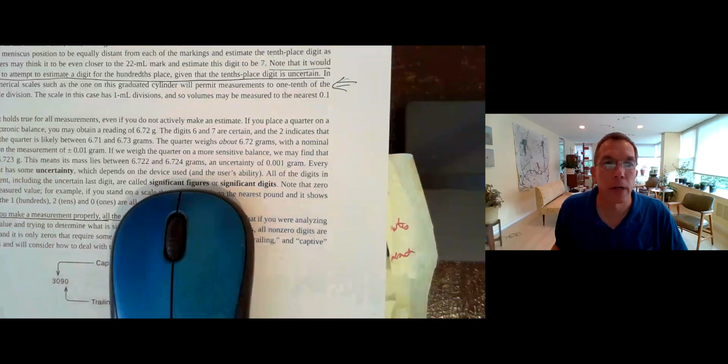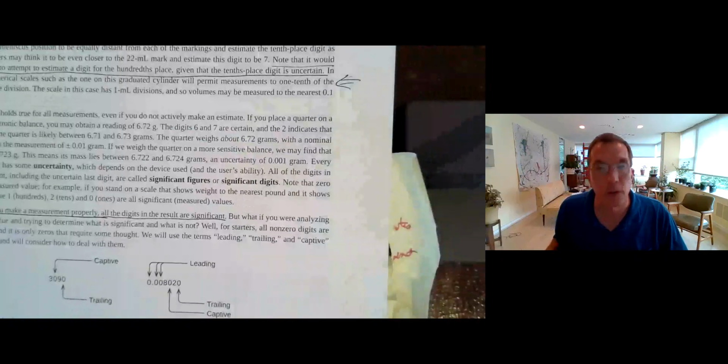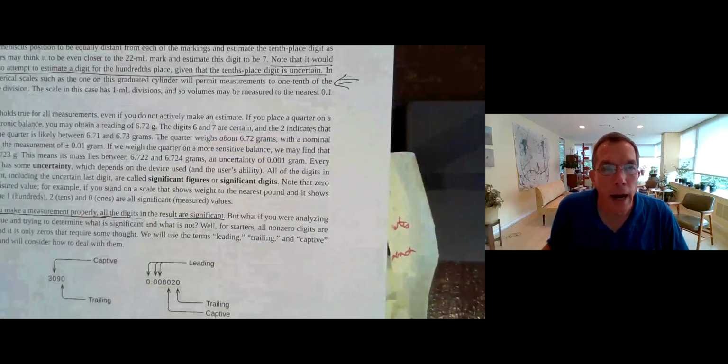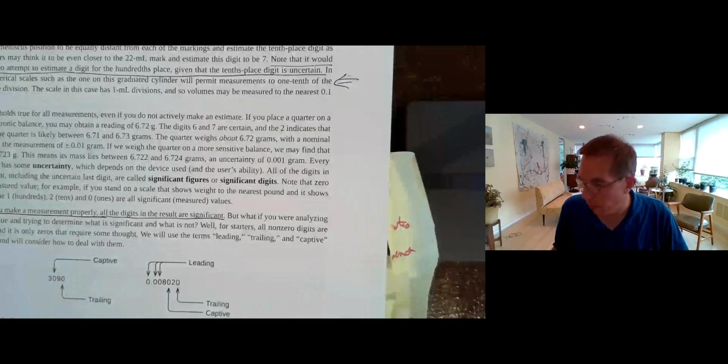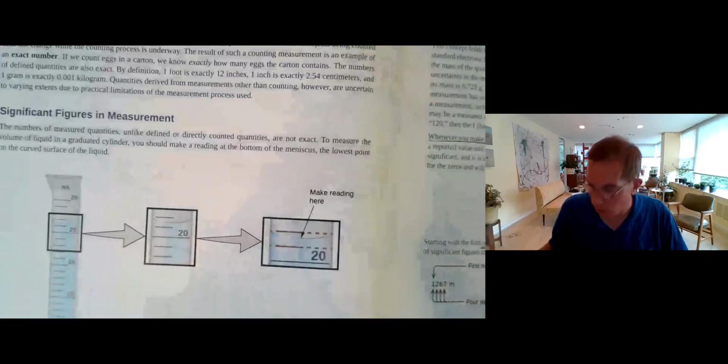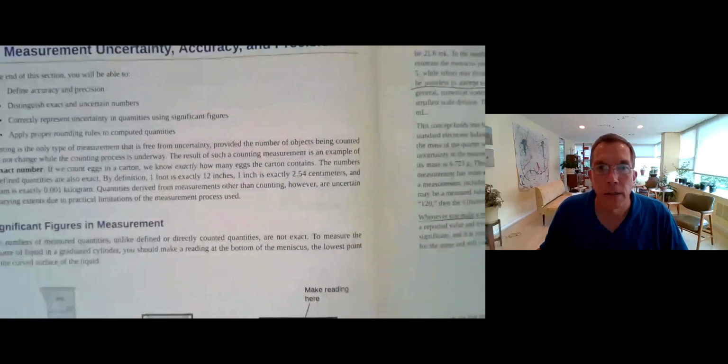So with that said, we're going to focus on these pages, again, in my book, 36 to 38, but the section on uncertainty, accuracy and precision. And I've read through this, trying to think about the student view of things. So I'm just going to point out a few issues or things that I would hope that students get out of having read this section.